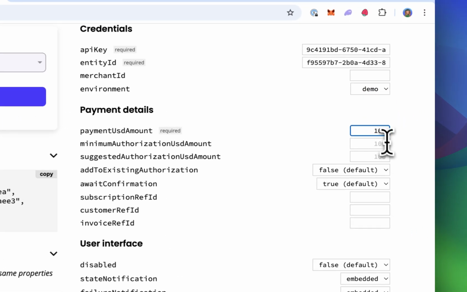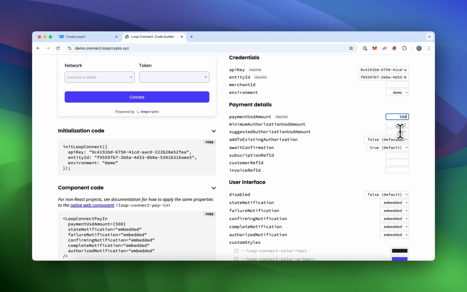Here you can see that these parameters match up to the parameters that are in our docs. We're going to pass in a USD amount. Let's do $5. These are in cents. The minimum authorized amount and suggested authorized amount, they're a very crypto thing, but it has ties to how debit cards in Europe work, where the payer is allowed to put parameters on how much a merchant can charge them.